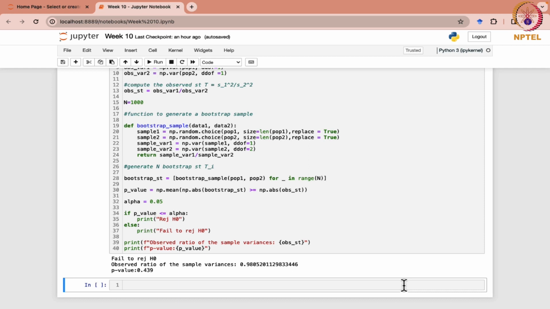Next, we will see how you test the claims that have been made about the population parameters in case the population is coming from a known distribution. You know the distribution, but it is not necessarily a normal distribution, because for the normal distribution we have a very nice, exhaustive theory for how you can take the samples. But when you have a different distribution, suppose it is Poisson or exponential, then how do you do the hypothesis testing in those situations? That is equally important, and that is done by the bootstrap concept. So we will see that next.